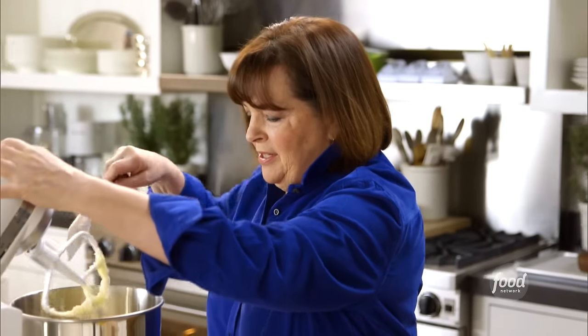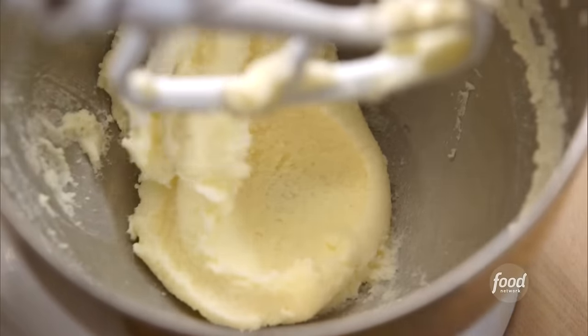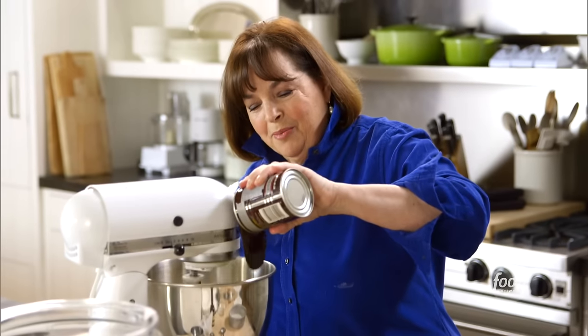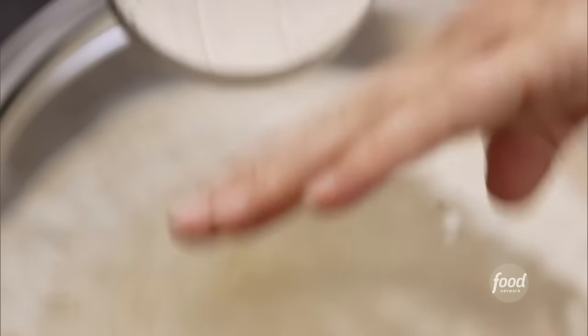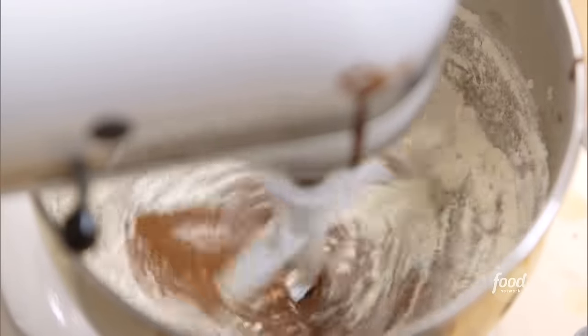The butter and sugar is perfectly mixed — kind of light and fluffy, pale yellow. Now I want to add four eggs on low speed, one at a time, just until incorporated. The next ingredient is the secret ingredient: chocolate syrup — a whole 16-ounce can, I'm just going to pour it right in. Next is a tablespoon of vanilla — it's a lot for an 8-inch cake, but it really makes it taste great. And the last ingredient is one cup of all-purpose flour. I don't want to overmix it, so I'm just going to put it in slowly. If you dump it in you'll end up with lumps, but if you put it in slowly with the mixer on low speed, you'll end up with a delicious cake every time.